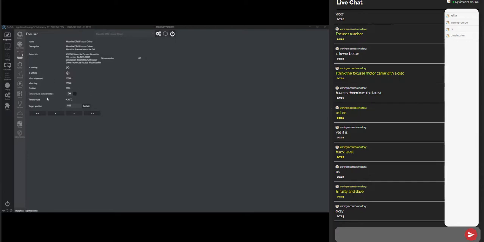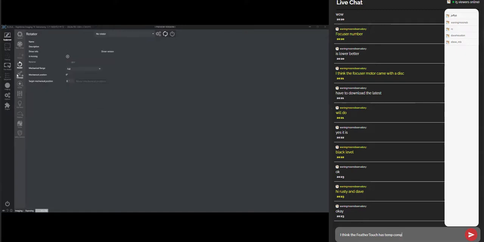And because my Moonlite came with a temperature sensor, I also have temperature compensation on. So after I get focus, it will sense temperature changes and focus based on those temperature changes. And you can control the percentage of temperature variation before it does another focus, but I will show you that in a minute.